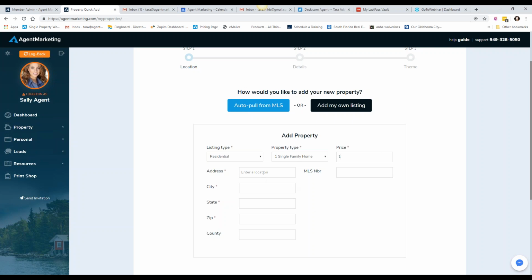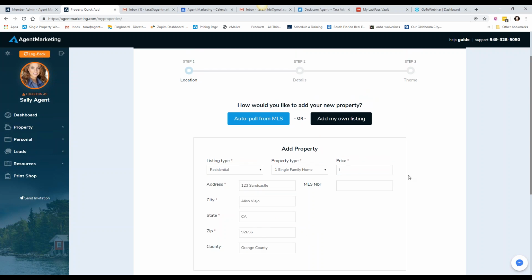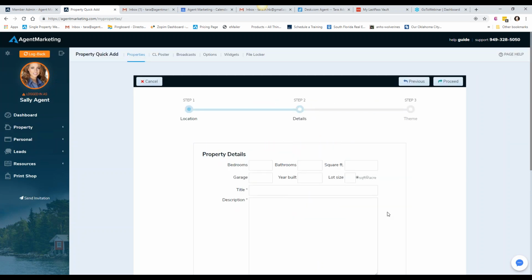Then you're just going to complete the address information. So we'll just pull it out of this right here. There we go. Obviously we don't have an MLS number either. So you have the address in there. You're going to put in property details, whatever you have. Obviously you don't have to put in a description. But you can put in the bedrooms. This is important for part of the CMA report. And then you can just add in this information.